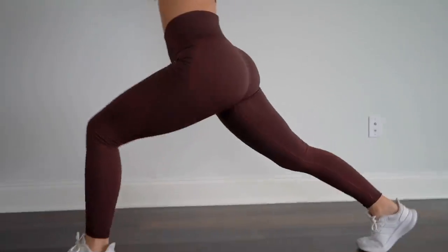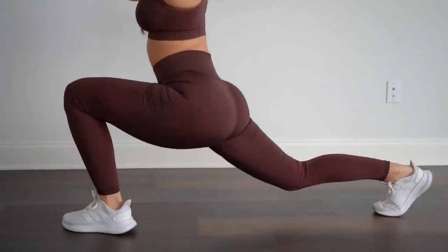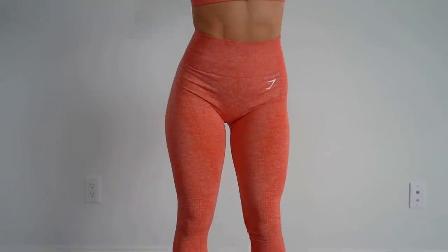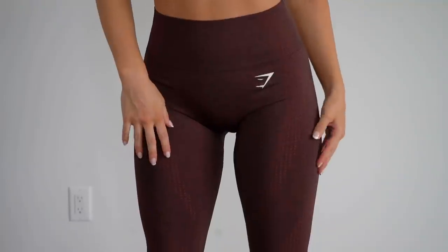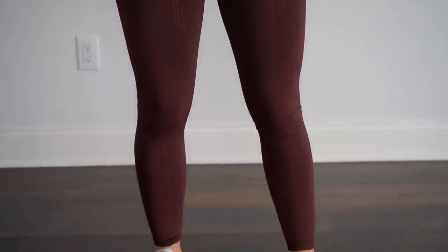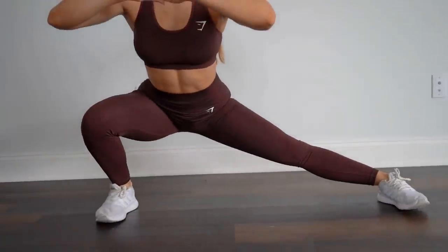The Vital Seamless is the way to go because they are lightweight, they are super stretchy, they move with your body just like the rest of the sets. And I feel the most comfortable, honestly, wearing the Vital Seamless. I really appreciate the leggings in this collection because they are higher impact and they have a really nice compression to them. So if you're somebody who does things like jump roping, HIIT, CrossFit, things like that, totally Vital Seamless.